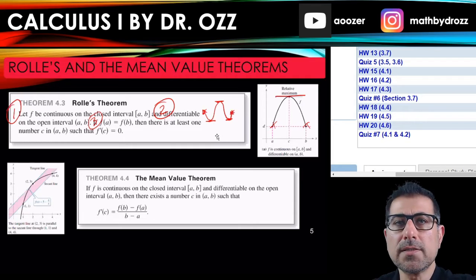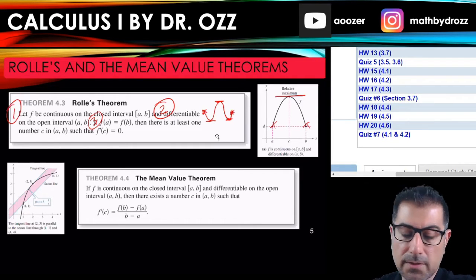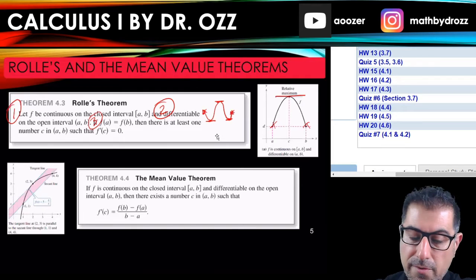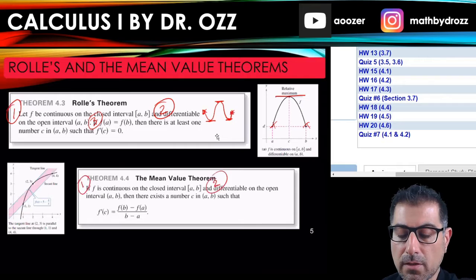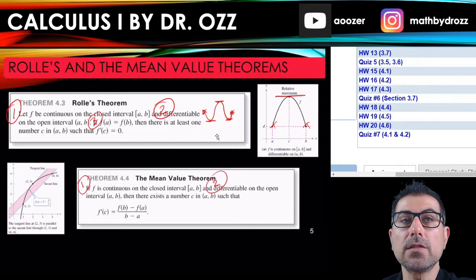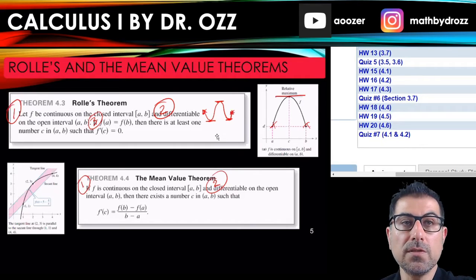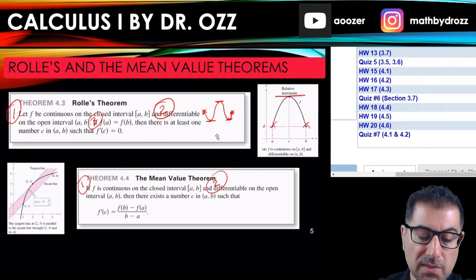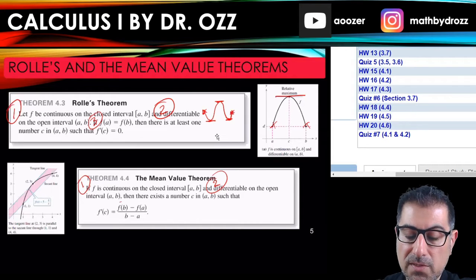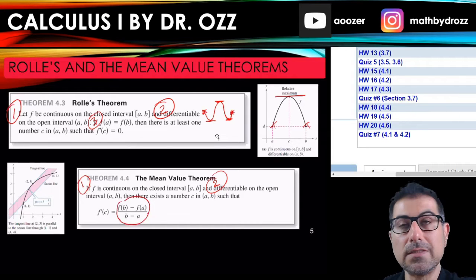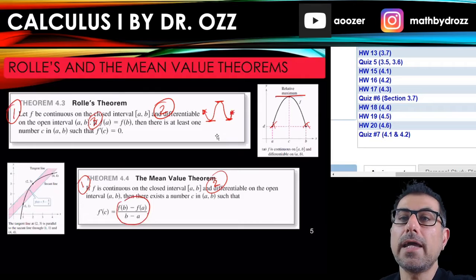There's a slightly different version of that. It's called the Mean-Value Theorem. The conditions are the same except the third one. So the first and the second conditions are exactly the same, but we don't require f of a to be equal to f of b. Instead, we in fact want them to be different, so that the slope of the secant line on the interval [a, b] is achieved by a tangent line.